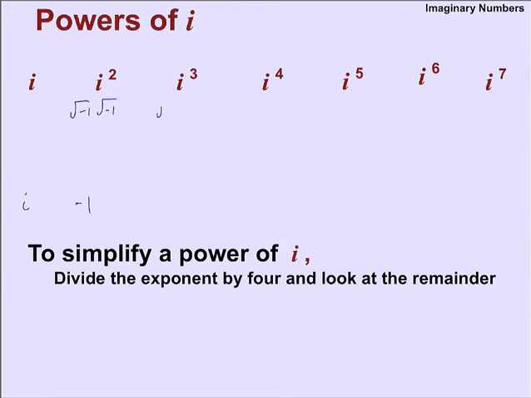But if we look at I cubed, if I rewrite that as I squared times I, right, that's I cubed. Well, I squared is -1. -1 times I, which is -I. And again, we started with the higher exponent, but it didn't last long. I to the 4th, similar idea. If we think of that as I squared times I squared, well, that's -1 times -1. And so those two negatives will cancel out, make +1.